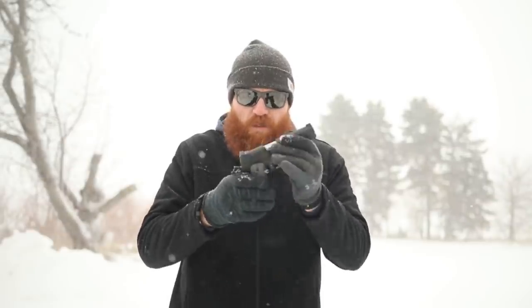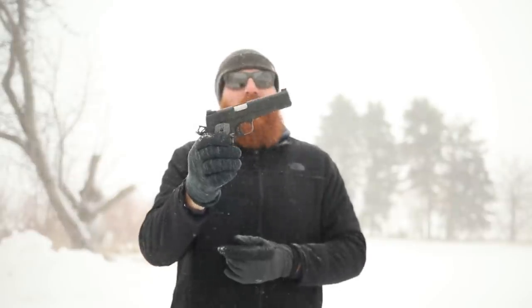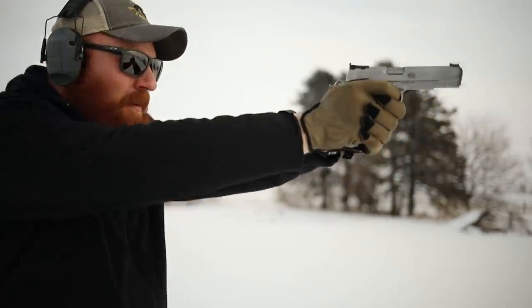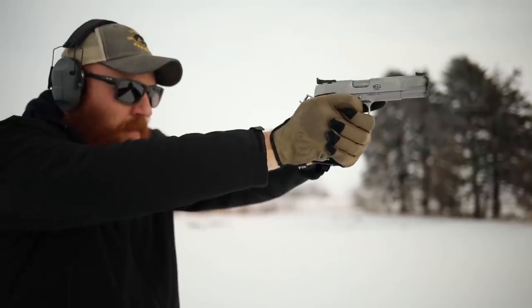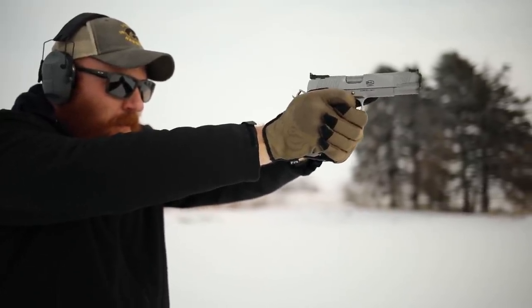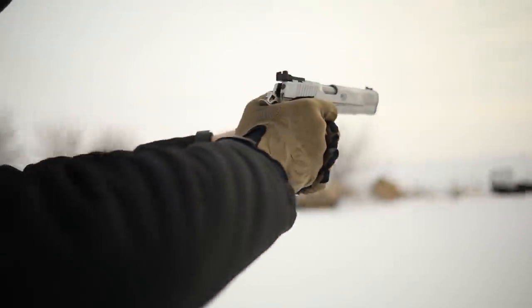Trigger guard's a thing to concern yourself with, which is why the 1911 for me is an honorable mention. It didn't make it in the top 5, even though it's probably my favorite gun of all time, because I can't get my big old fat ogre finger in there with gloved hands on, because of how the trigger guard and the trigger work together. You can see that it's got an amazing trigger, but I just can't get my finger in there with enough distance to really gauge when the shot's going to go off or not. Oftentimes when I shoot a 1911 in the cold, once I stick my trigger finger in there, the gun goes off by accident. That is not what you want.